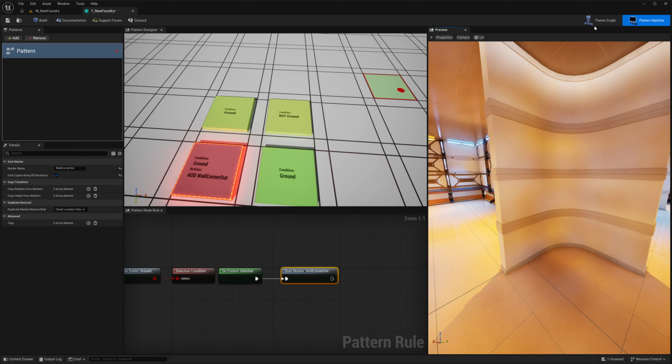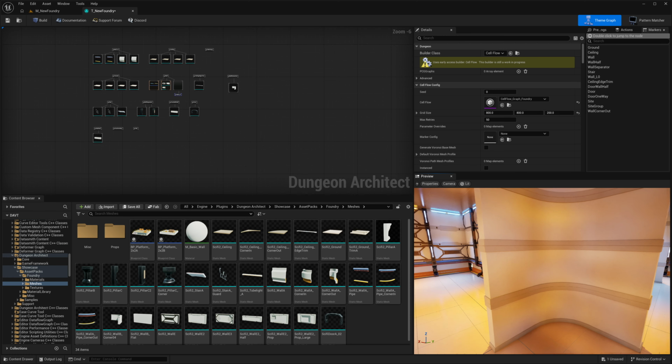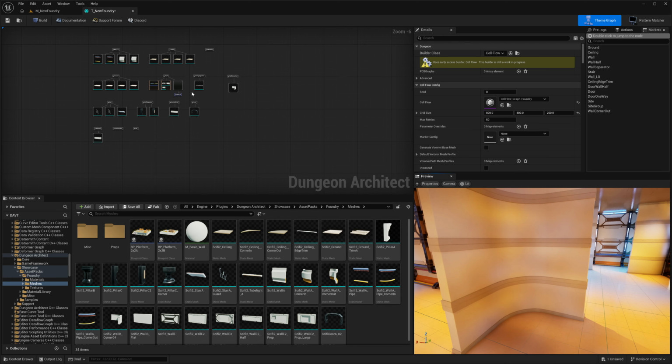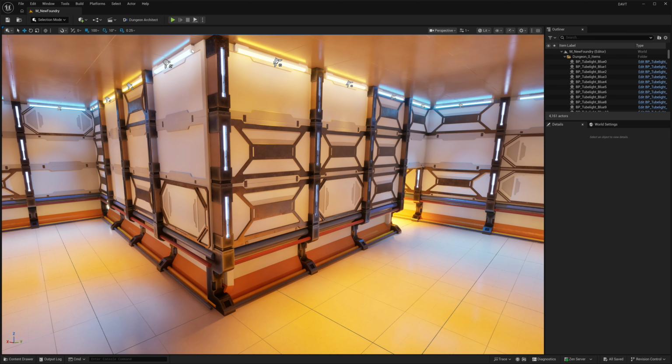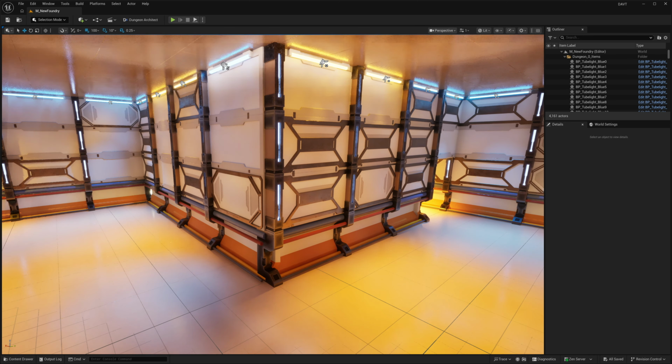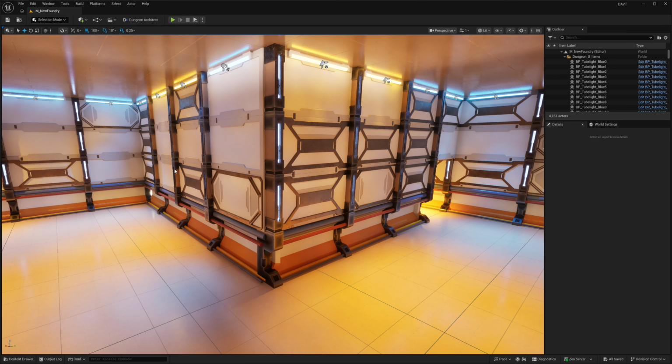Now I can go back to the theme editor, and I can easily adjust this. So let's save, and I'm going to close this and switch over to the theme.